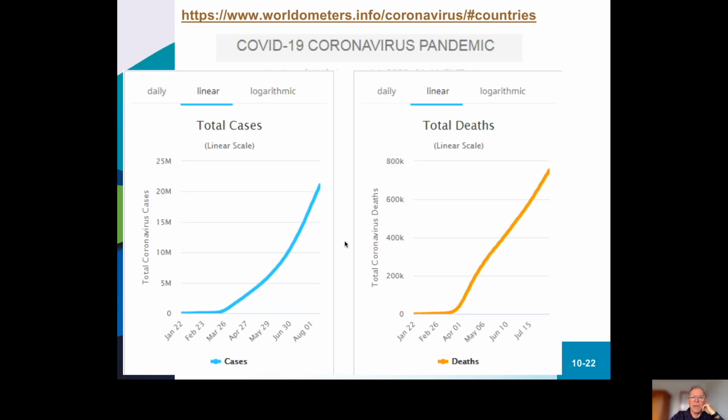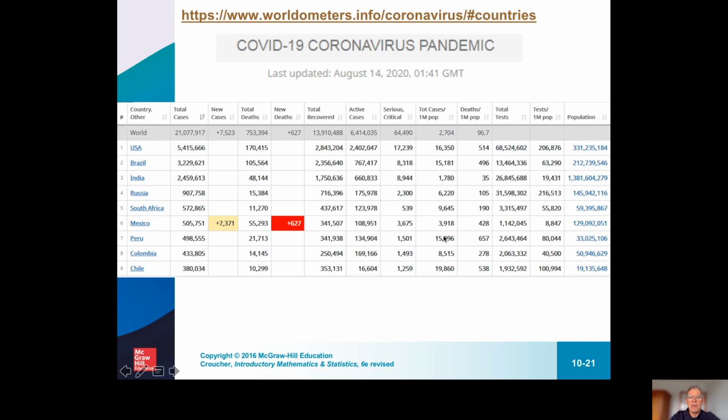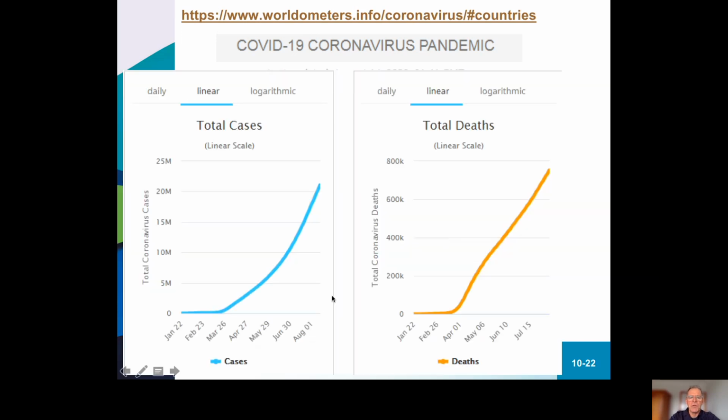Here's the graph. You keep hearing about flattening the curve. Worldwide, we haven't turned the corner yet. Both graphs, unfortunately, are still going up. The beauty of a graph, later on in the second half of today, we'll be seeing how, again, a picture paints 1,000 words, and visually, it's one thing to look at a whole lot of data like that, but your mind can cope with trends a lot better when you see it in a pictorial form.